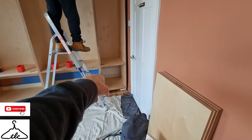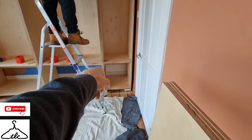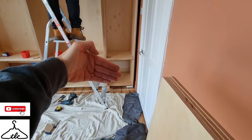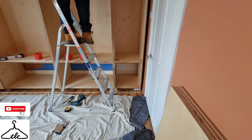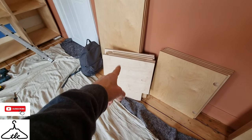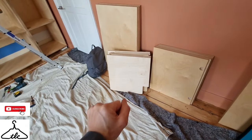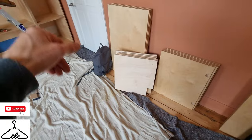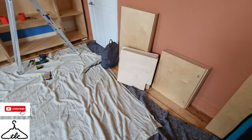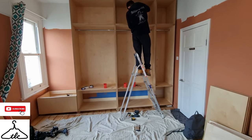So just remember, if you've got two different types like this one and this one, here's there's a drawer cheek there and there isn't one there, just make sure the drawer runners are stepped back the same amount of distance from the front of the carcass. And that's what I'm going to do here. I'm going to step these back 10 mil from the front of the carcass. I think I'm going to screw the runners onto the cheeks first before I get them in, make my life a little bit easier. Yeah, Sean's near enough finished there now.